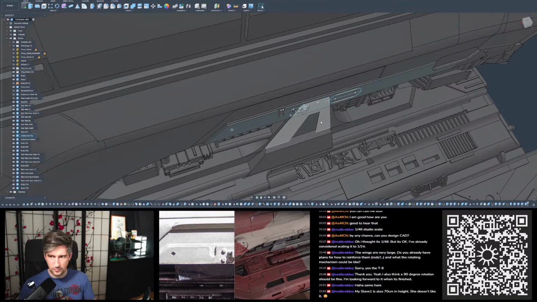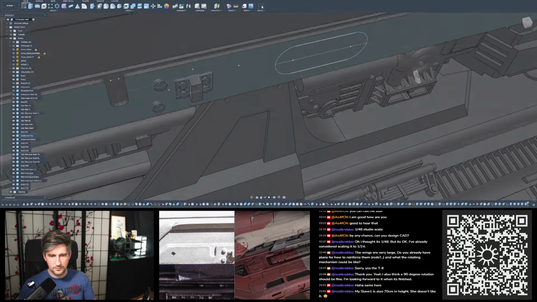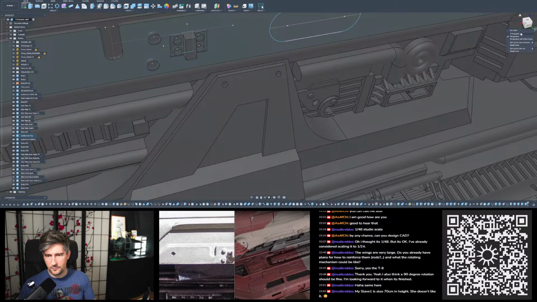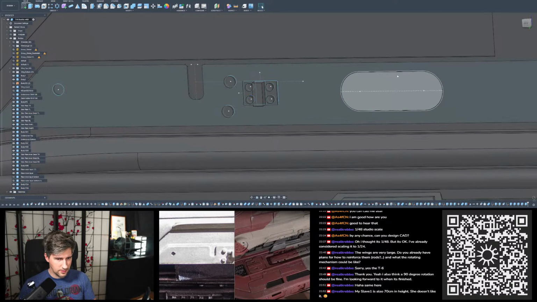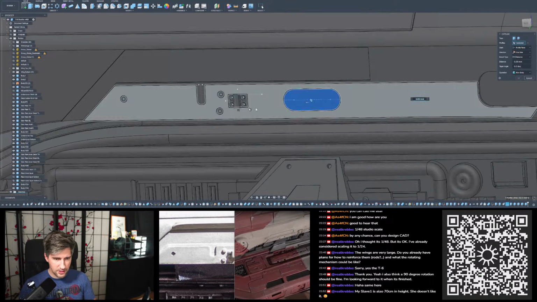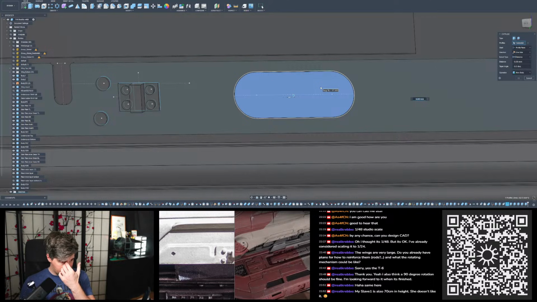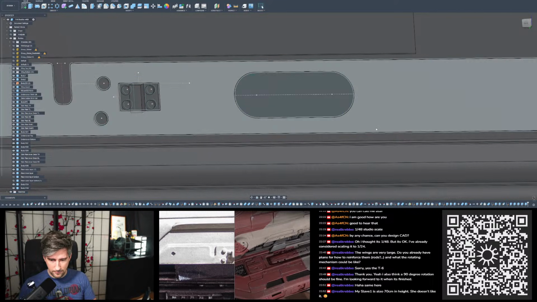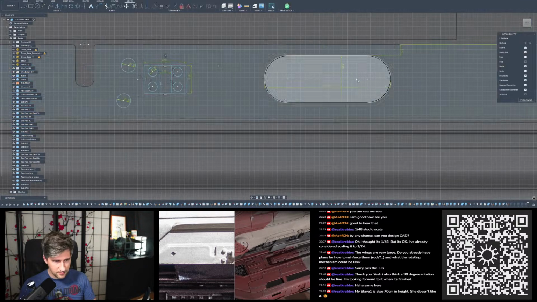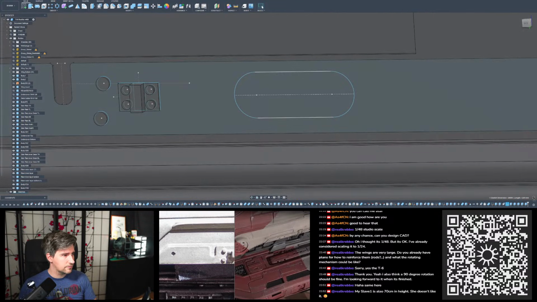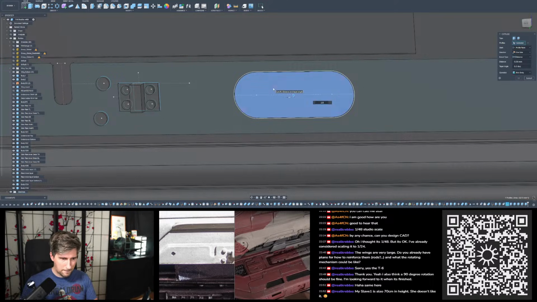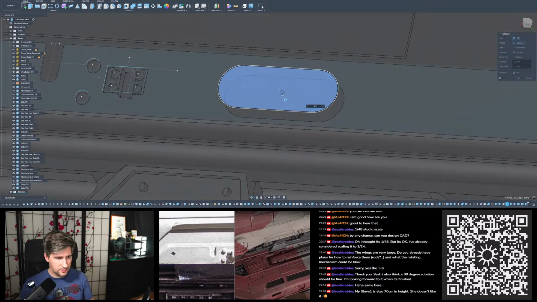Yeah, let's still use the 1.5. Right. Little shaped thingy. Wait, what height did we give them? Let's go back into the sketch. 5. Okay. So 2.5 it is.